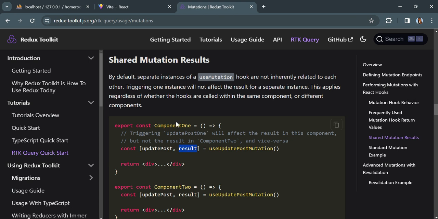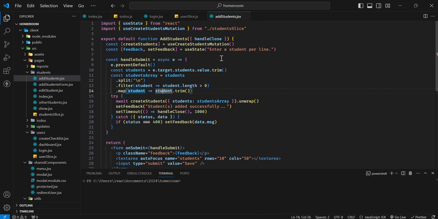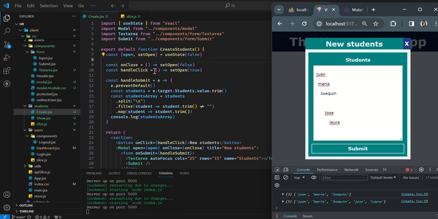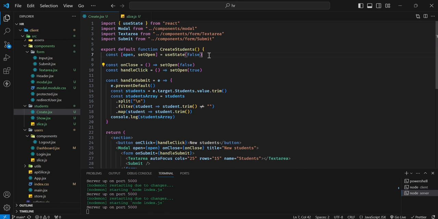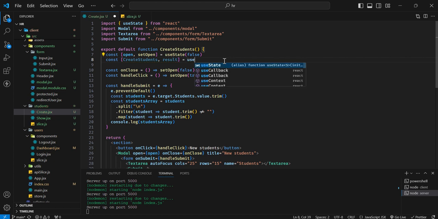So I'll just have to write result, no more. So let's just create students. I'm going to say const result. Actually, the name of the function, which is create students, and the result of creating students. And I'm going to use create students mutation.